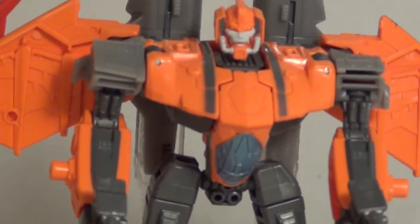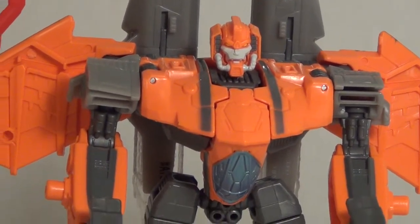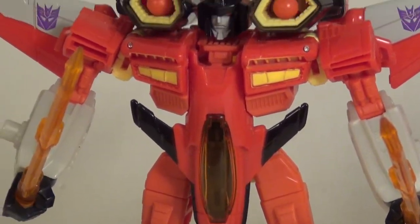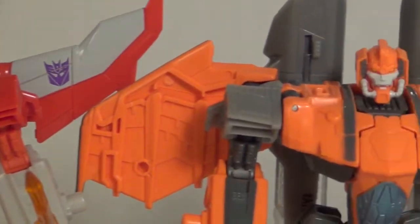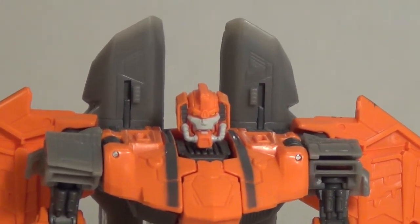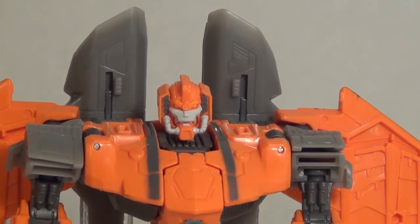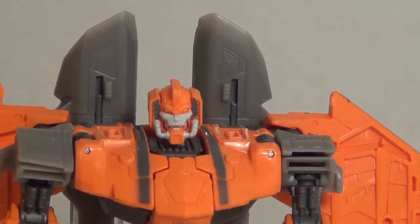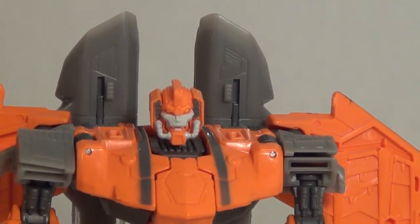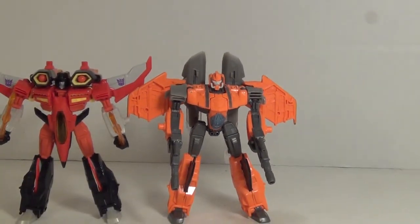What's really interesting, though, is that Jhiaxus' entire chest is sculpted differently than Starscream's, jet cockpit and all, which was really a nice touch. I mean, they went all out to retool this guy, and I appreciate that. They didn't just put new wings and a new head on it and call it a new figure. So the effort is most appreciated and really does bring out a different feel to him.